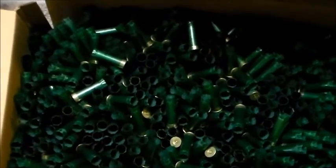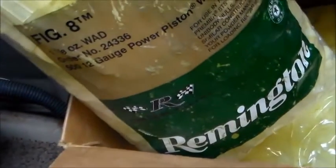Case upon case of shells. These are all wads, and they come in 500 per bag. And I got this whole box and that whole box, the whole another box below it that's a full case. Then you have all these shot shells. Right? Thousands of shot shells.